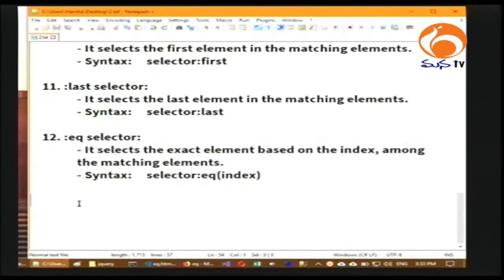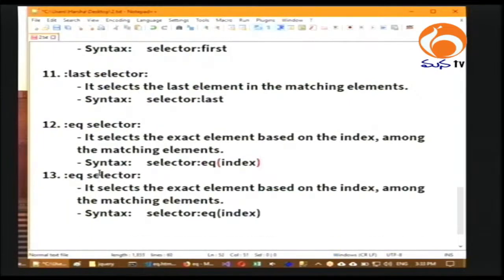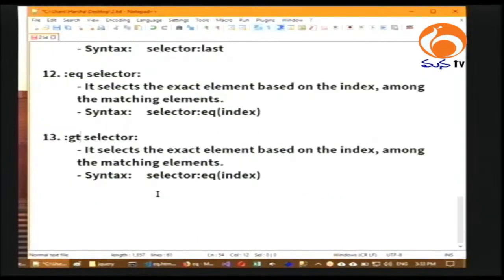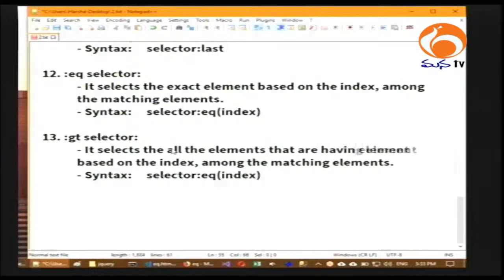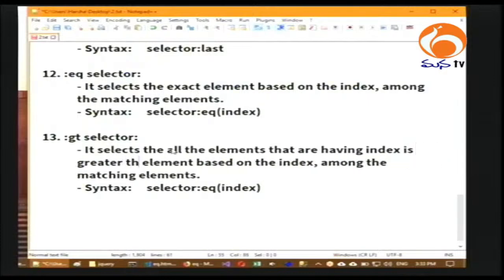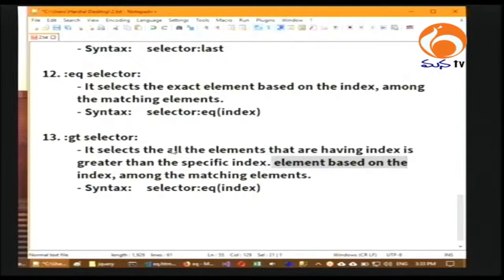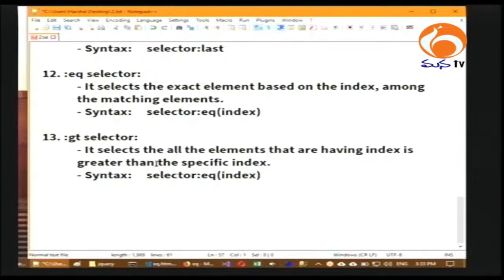Next, we also have something called GT. GT selects the elements based on the index which are greater than the specified index. It selects all the elements which have an index greater than the specified index.